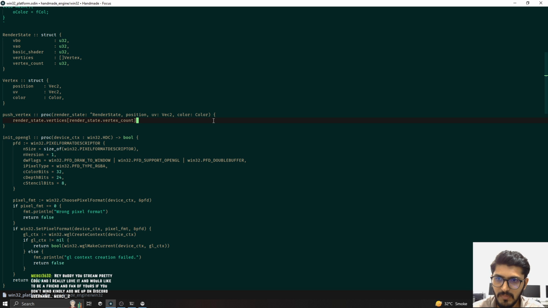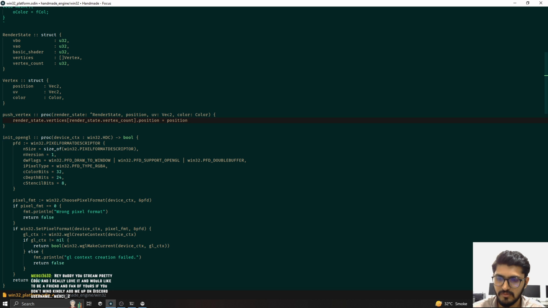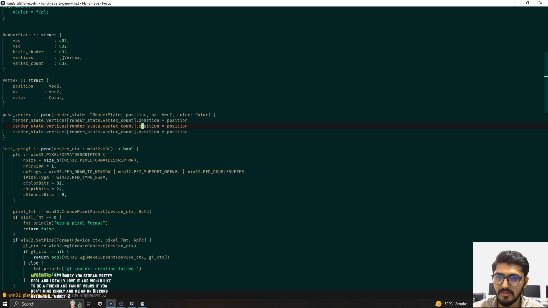So we can do vertices. So this would be our first vertex, right? And in the first vertex we can just do position is equal to position, and then we just need to duplicate this two times, and then we can do uv.